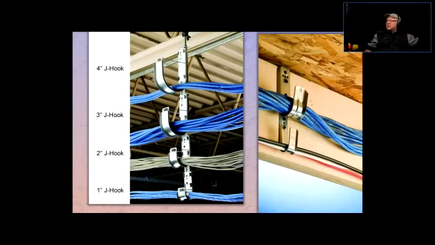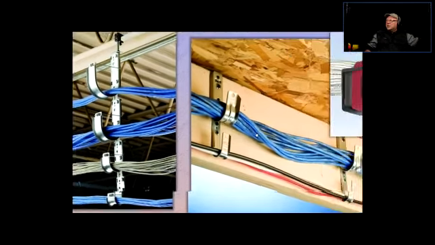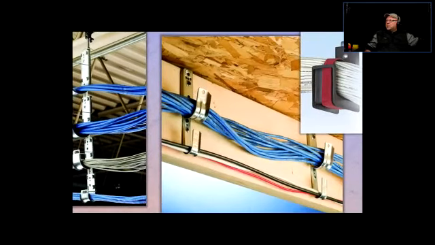So that's as far as project planning goes. And here we have an example of a J hook mounted on the wall, right? The J hooks don't come in just one kind; they come in different shapes. Well, they're the shape of a J, right? But when it comes to the way they're mounted on things, they might vary slightly depending on the purpose and the needs of your installation, right?